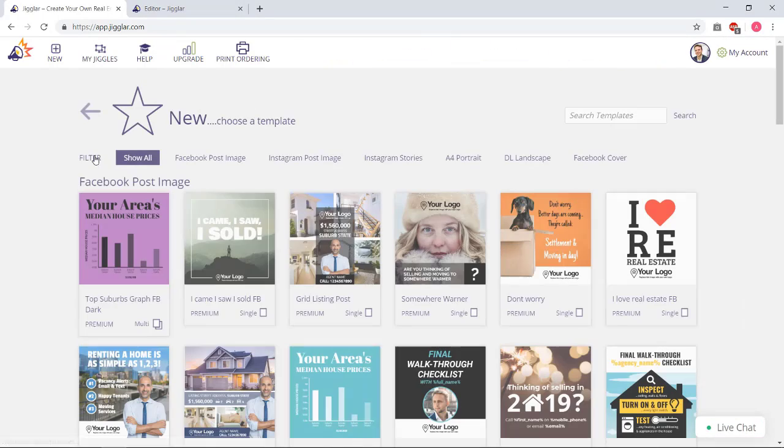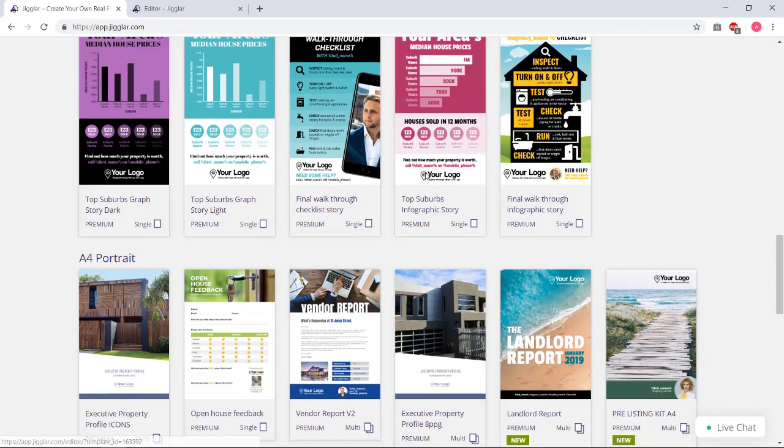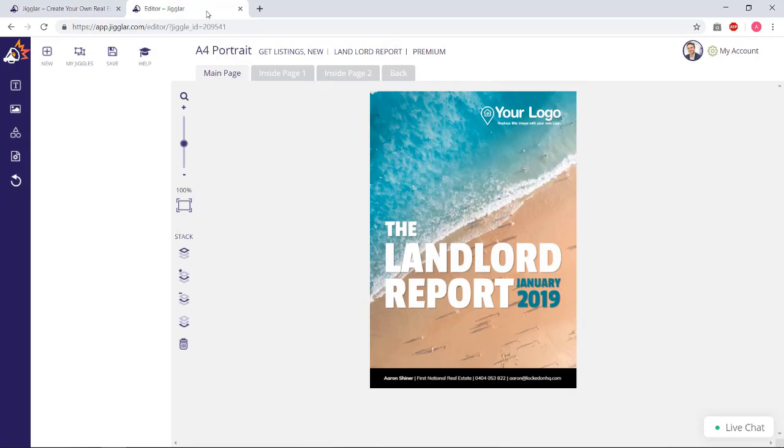Where you're going to find this report is in the news section. You'll scroll down and you will find it down here, the Landlord Report. Again, how we're going to use this is as a great lead generator for anybody who's thinking about renting their property out, or who is already renting their property out and wants some stats and figures on the health of their marketplace. You know, it's give-to-get marketing. You're adding value, you're adding goodwill, as opposed to just sending the monthly statement.